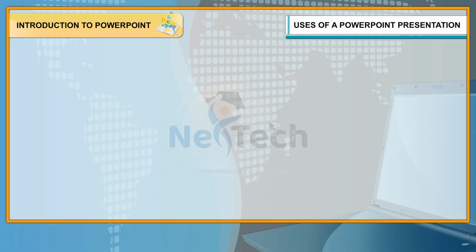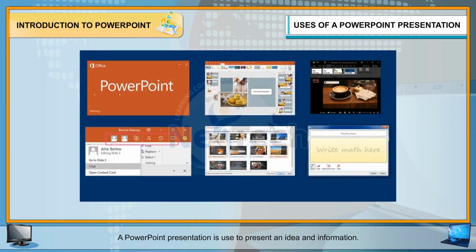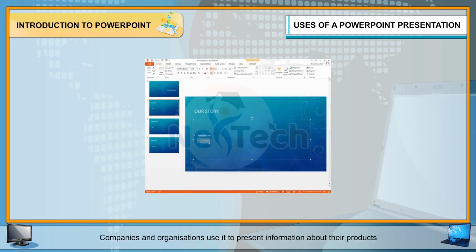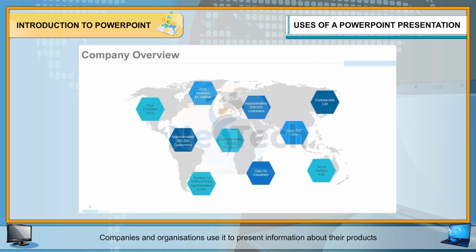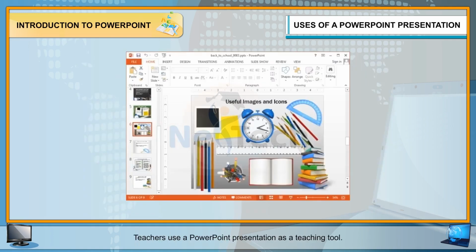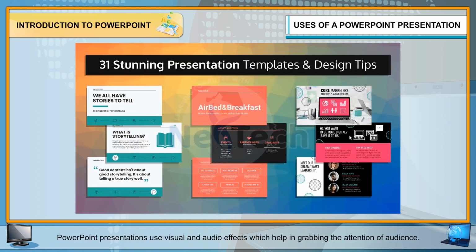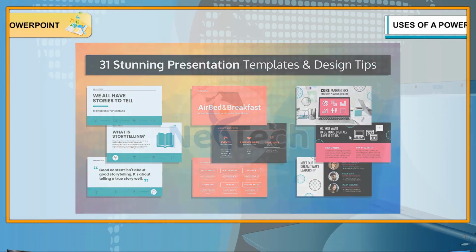Uses of a PowerPoint presentation. A PowerPoint presentation is used to present an idea and information. Companies and organizations use it to present information about their products and goals in workshops and meetings. Teachers use a PowerPoint presentation as a teaching tool. PowerPoint presentations use visual and audio effects which help in grabbing the attention of the audience.